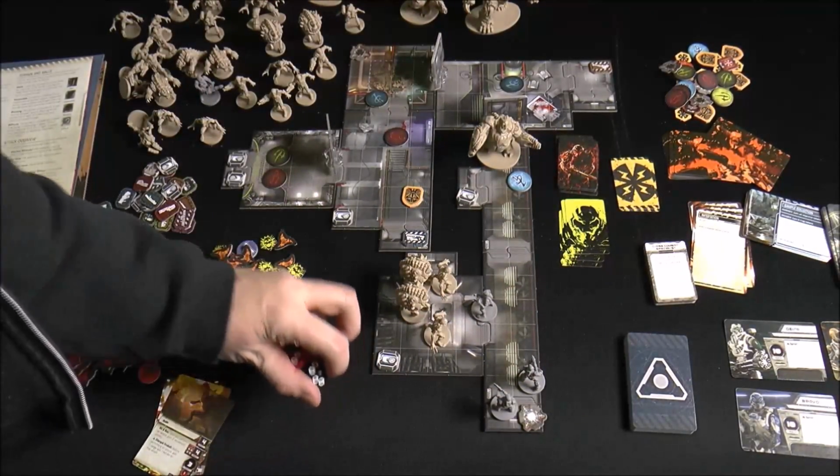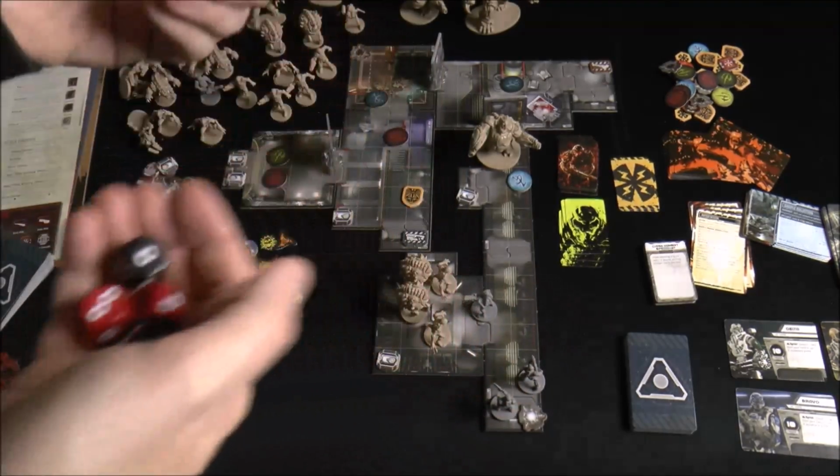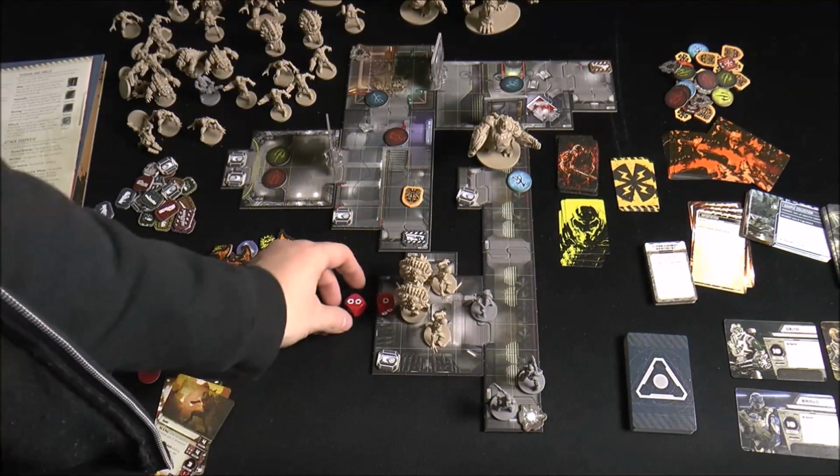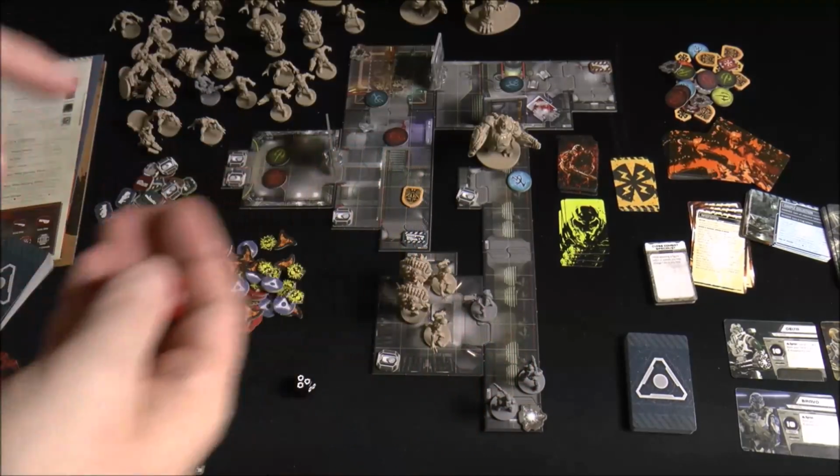And so you have a number of red and black dice. You might roll the black dice or the better dice. So in that case, I rolled 2 red dice. And we're going to put 3 hits on whatever my target was.